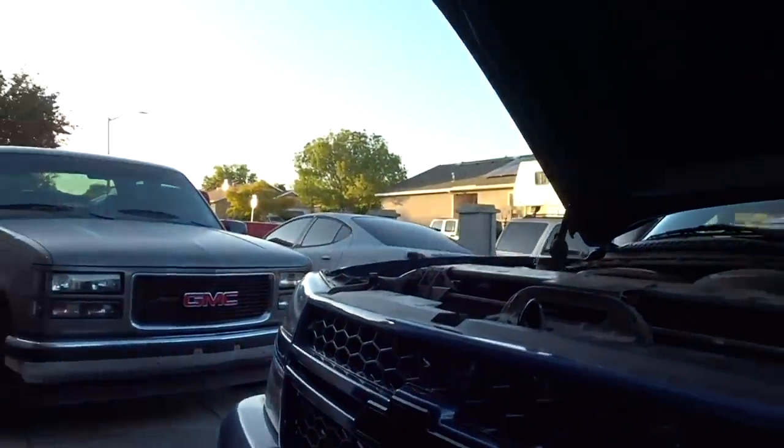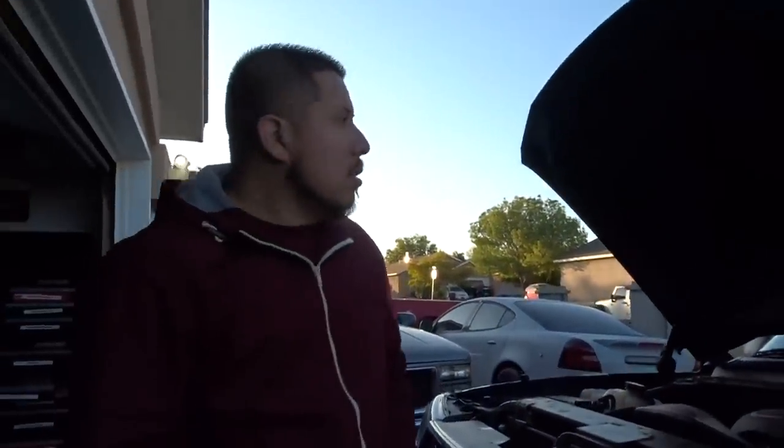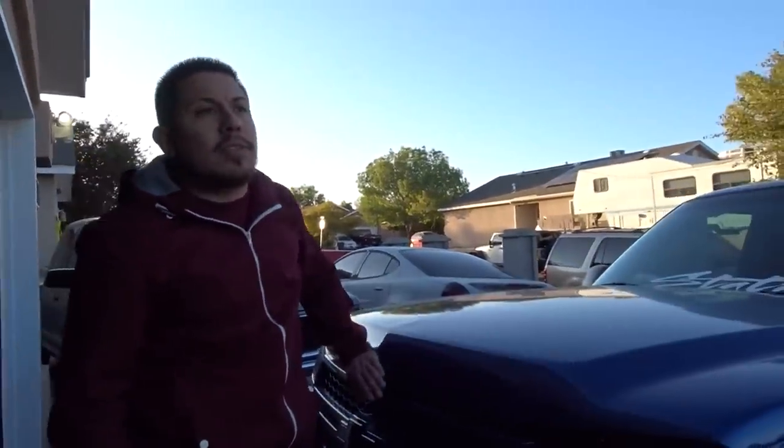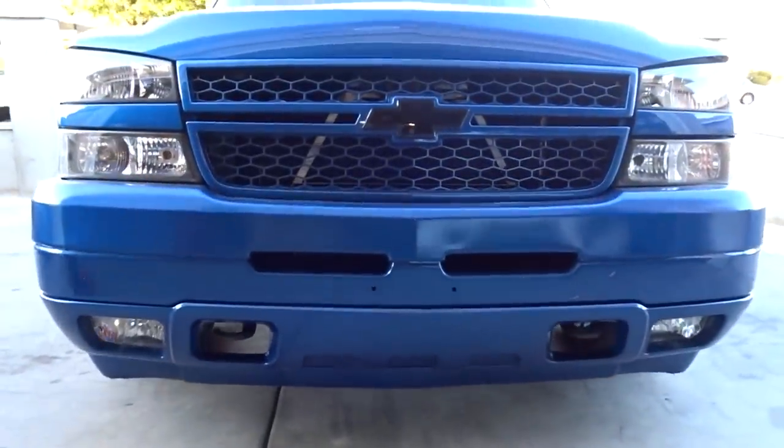We also, like I mentioned, ordered the third brake light, so we'll go ahead and install that and give you guys a final overlook once everything's installed.